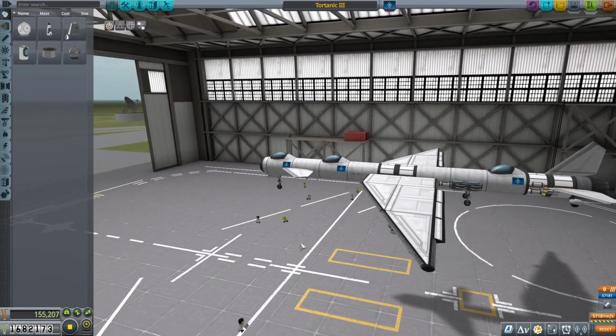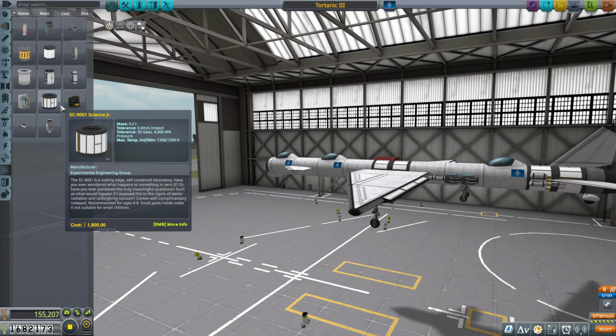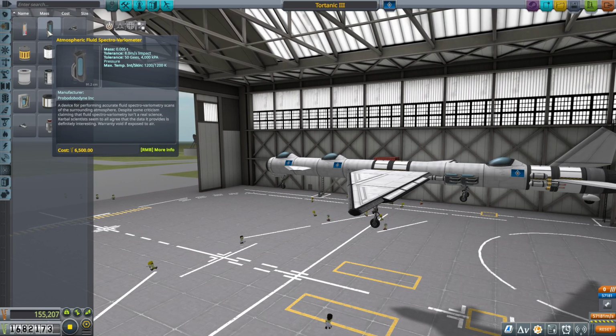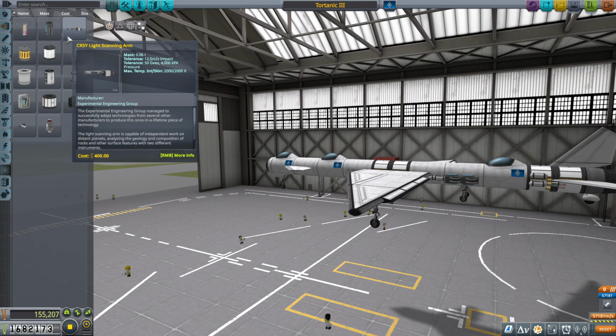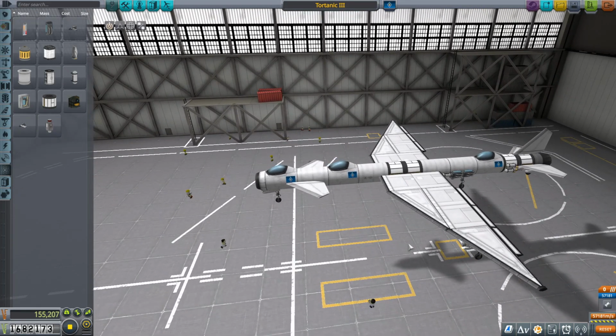Okay, so this is the new Tortanic 3. It's just loaded up with a bunch of these atmospheric analysis instruments. What are they called? Atmospheric fluid spectrovariometer. Very easy to get these because, actually, this is biome specific, not just for low, but also for high atmosphere. So I probably should be slapping a few of these on the Tortanic 1, which probably still has the capability, unlike this one, I think, to get over 18,000 meters.